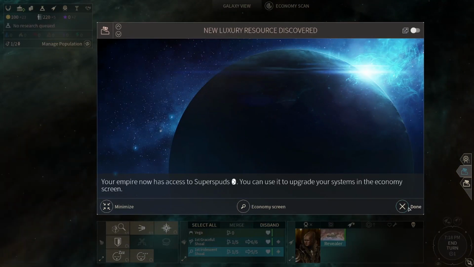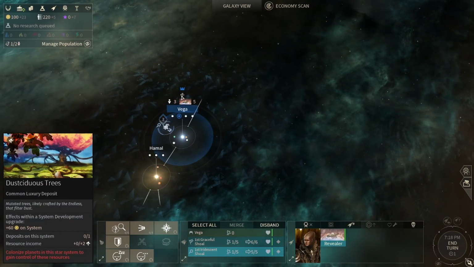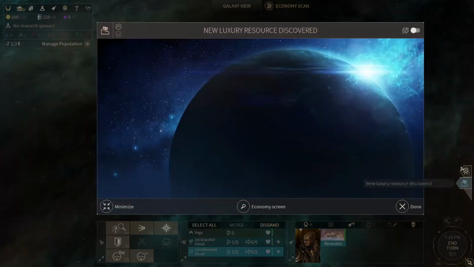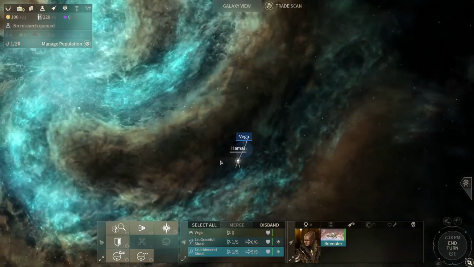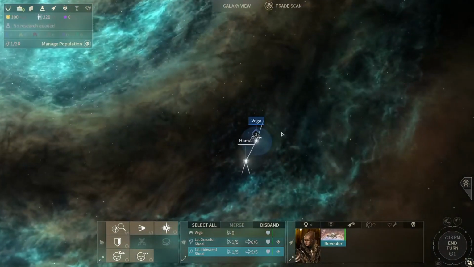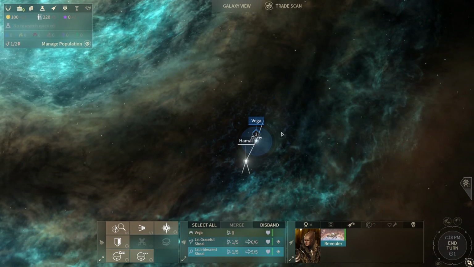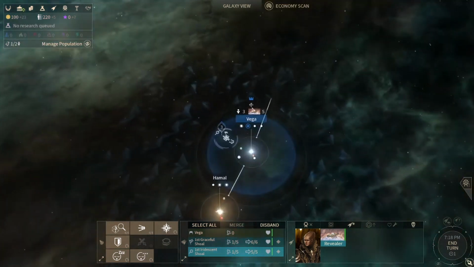See, we discovered Super Spuds. That means they are somewhere here. Most likely they will be in our main system. And we found Eden Essence. So each branch, or each constellation, will have 4 to 5 resources of luxuries. And luxuries are really strong.